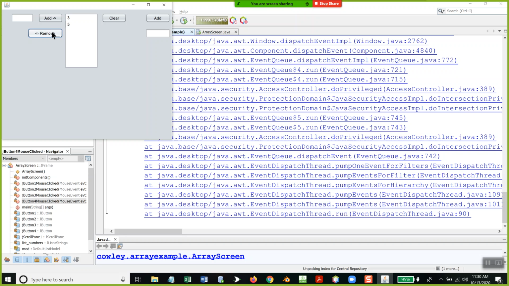Okay, if I click 4, click remove. I wonder why it blew up on that. Maybe because I hadn't made an association between the model defined in my code and the list.